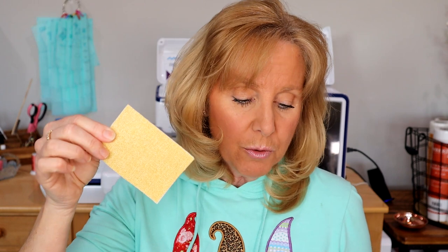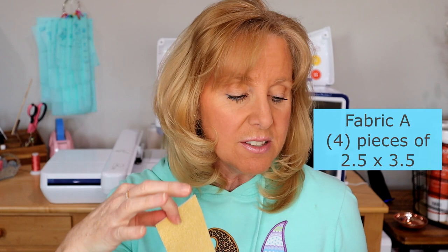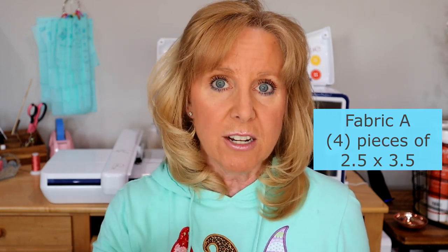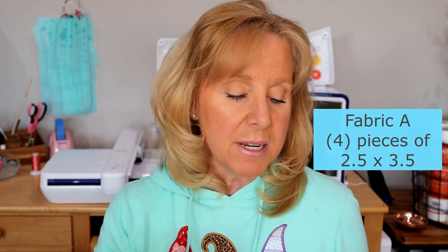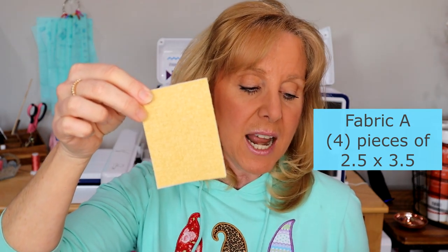So for this, you're gonna separate the three different fabrics, call them A, B, and C. And then for A, the first one, which is the one that I'm using my gold on, you want four pieces that are 2.5 by 3.5. The directions on this block are in the Lucky Us PDF directions that came with the direct download for the Lucky Us pillow. But I'll go over it step by step as well. So four pieces that are 2.5 by 3.5.